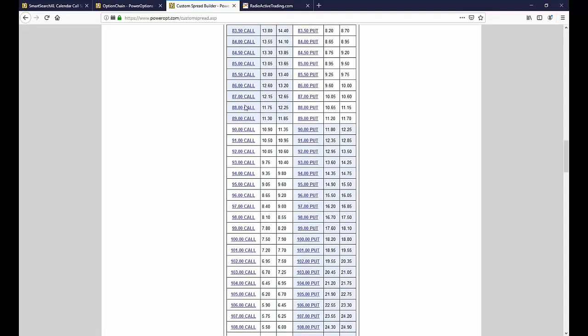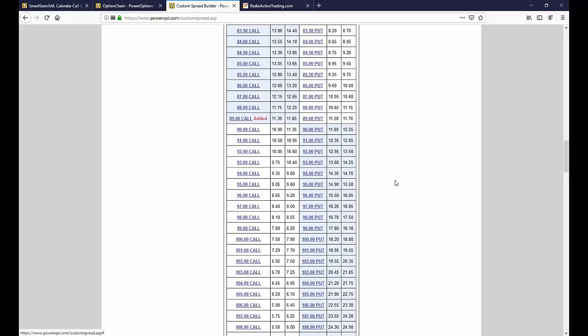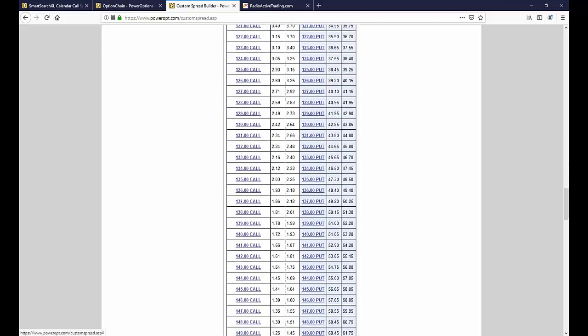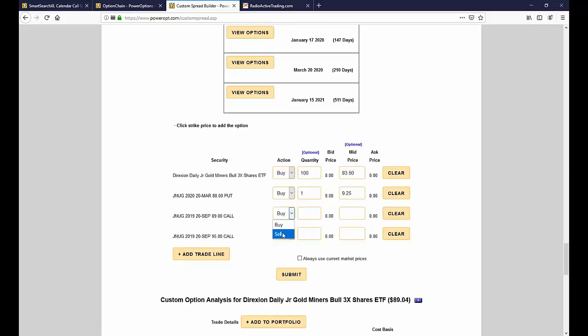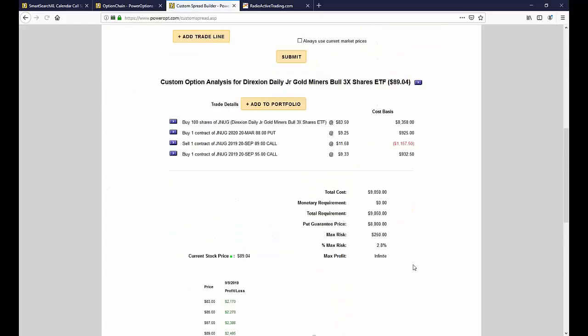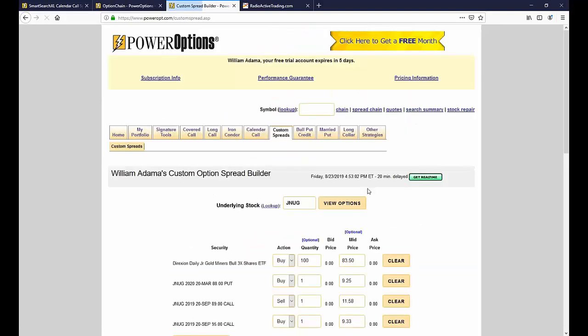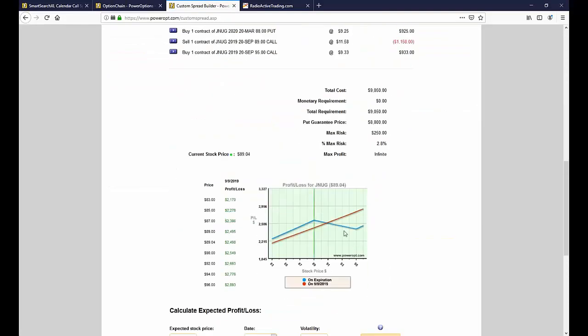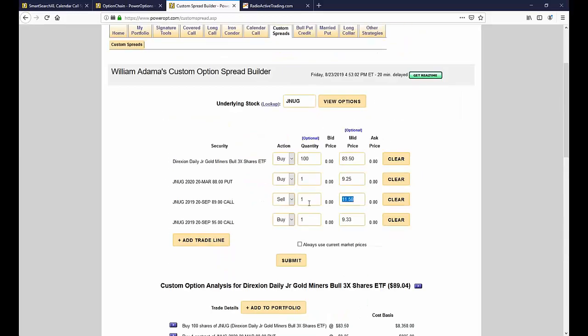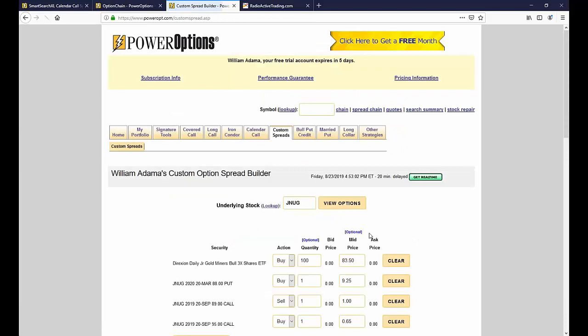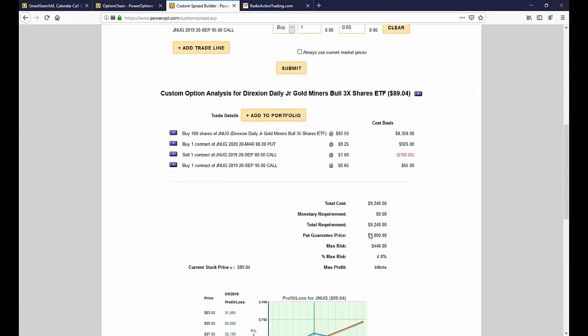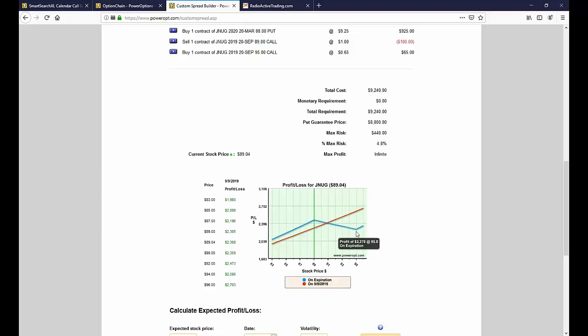So my put's 88, but I could sell the 89 and buy the 95, for example, as the bear call spread on top of the married put position, as long as it matches what I need to see. And this is talked about in the blueprint as well, meaning that I want to see something like this. Now, if this was a non-3 times ETF and I got $1 for the 89 call and I paid 65 cents for this, we had a 5% risk to begin with. We generate a 35-cent net credit. This still looks pretty good, okay?